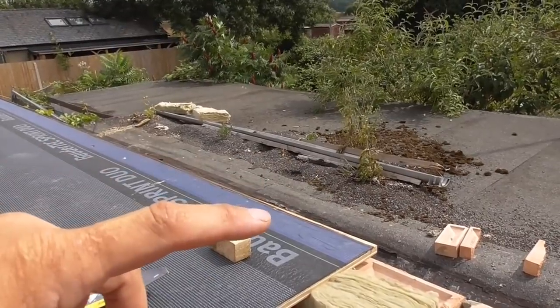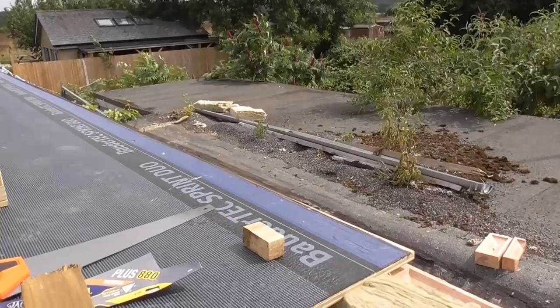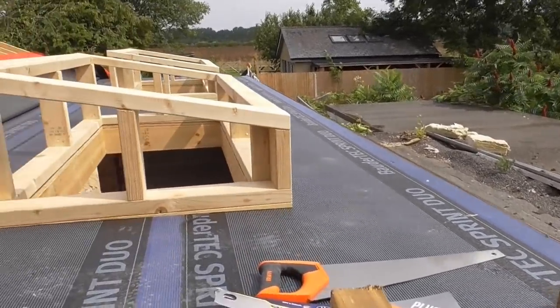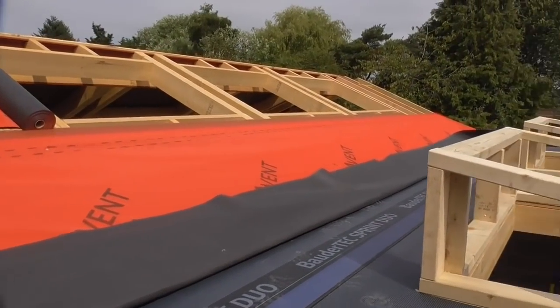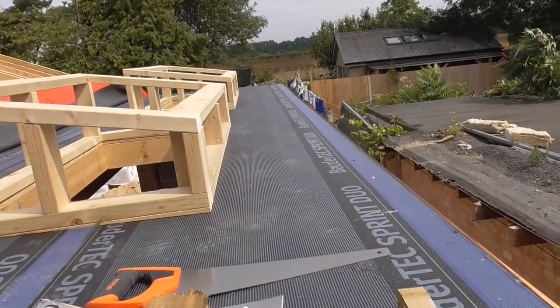I think the roofer will fix a fillet piece on the outside, maybe a 2x2, which he'll then dress his rubber down over, and that gives him some throw into the guttering. So I'm almost coming to the completion of this part of the roof for me. Get these few bits and bobs done, and that'll be that.